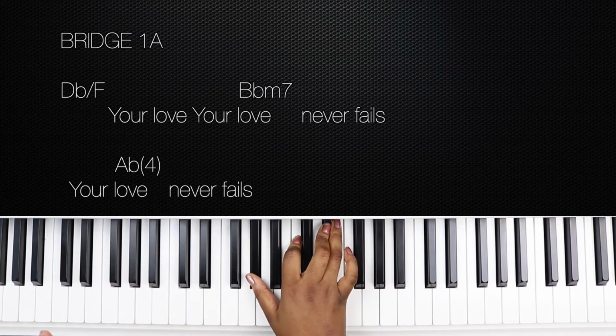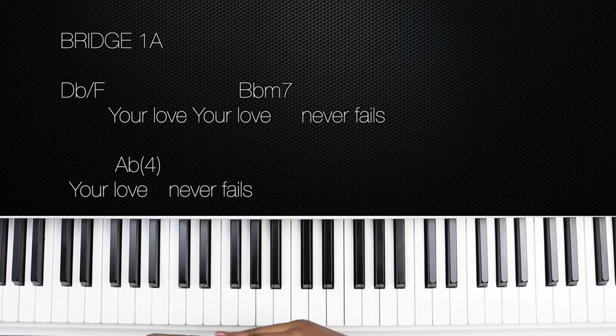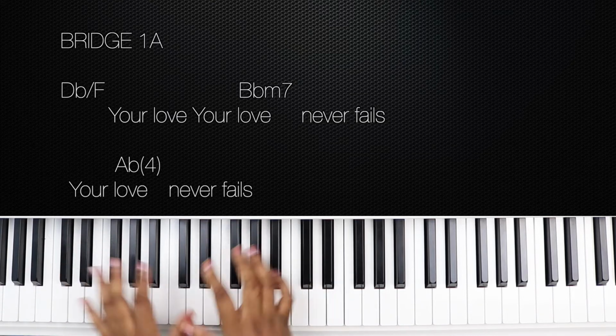Now on that first bridge, that bridge 1A, I felt that it was still a little bit relaxed or stripped back. But when they go on to bridge 1B, you hear a lot of instruments coming in, so you can be louder if you want to.